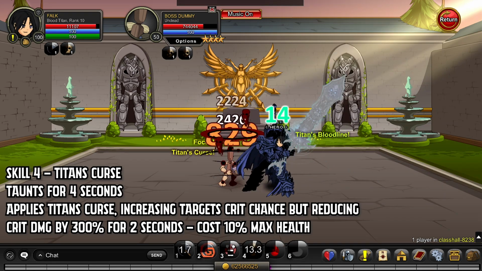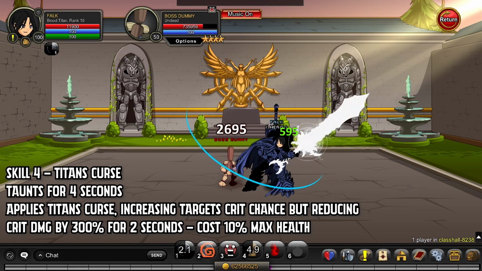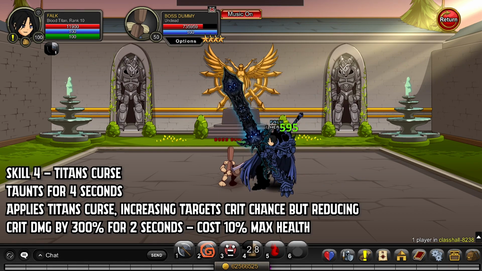It costs 10% of your max health. However, when you use it, you'll see a big crit number like this. When you use it on other opponents, it basically heals you for the amount it hits. So if you use it on Icewing, you usually get like a 6.5k heal from him hitting you with a crit instead of him actually doing damage to you.